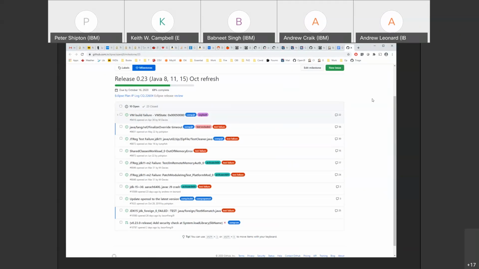So if we were seeing something like this assert in the nightly builds at adopt, it's possible it would go unreported? Which one's that, sorry? It's the first one in the milestone list, which hopefully you can see on your screen. VM build failure. Yeah, so it's an assert and it's got a VM state with that particular number. It was reported a couple of times from the adopt builds, and we did see it last night in an OpenJ9 build. But we seem to mostly get things like this reported when we do milestone builds, and they don't seem to often get reported from nightly builds. So I'm wondering how often these things occur at adopt where they don't get reported.